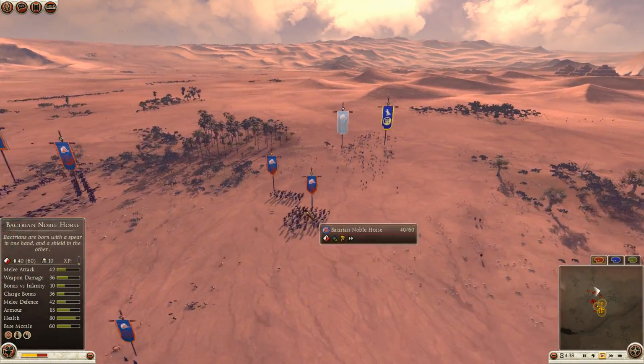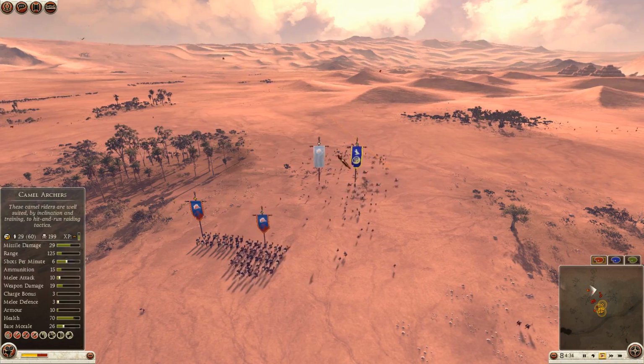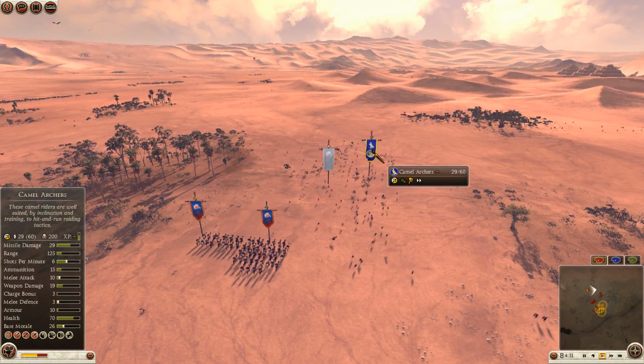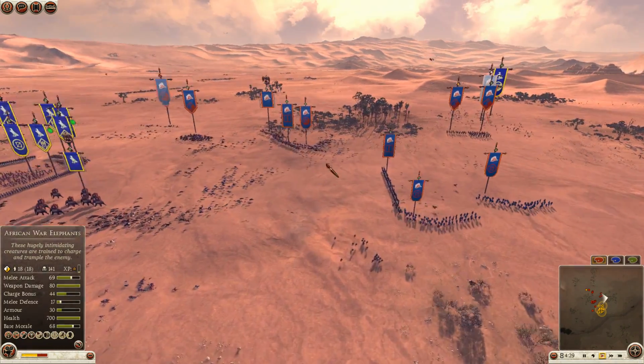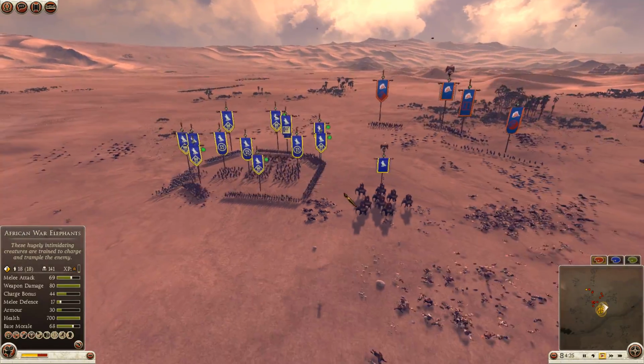And he's going to have to divert cav units out here to stop this from happening. So yeah, really definitely a good use of my... Look at that, 200 kills on a camel archer. That's pretty awesome. So again, just using my units to the best of their ability.